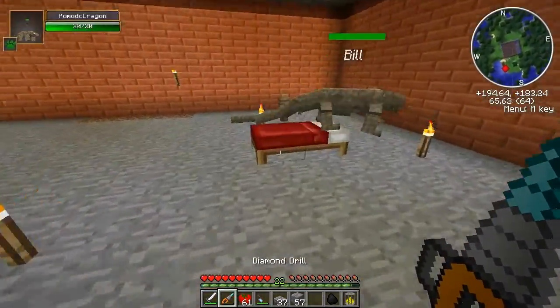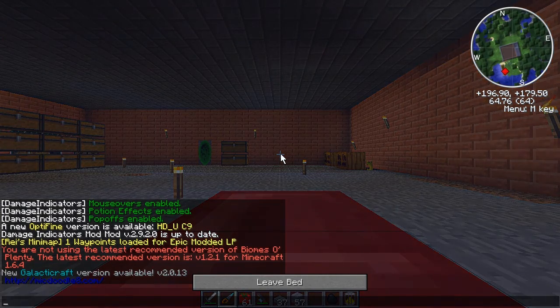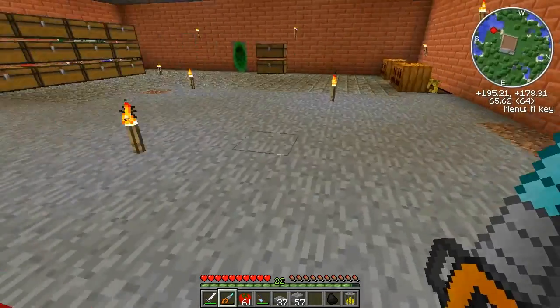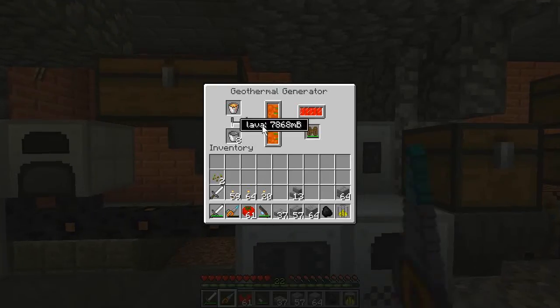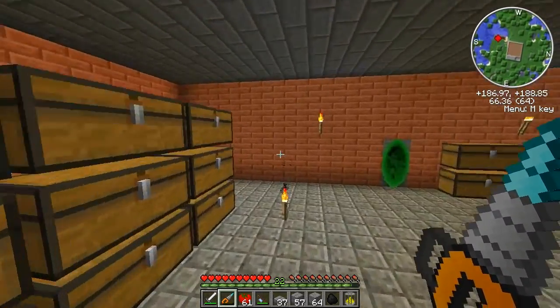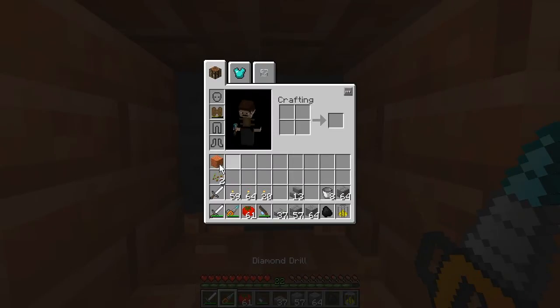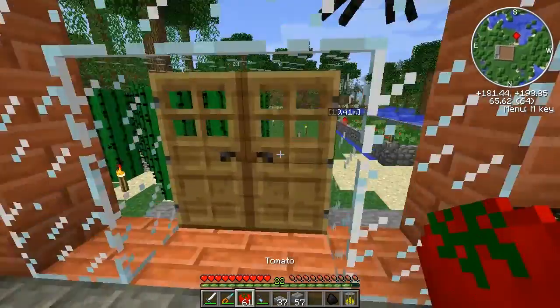Either make him shut up or I'm just gonna sleep. Well, either way, I'm gonna have to make him shut up because he's not a night creature and he won't burn in daylight, which is freaking annoying. Okay. What is going on here? Backpack powered. Boom. And just break a piece of the wall so I can recharge it. And let's go make that little idiot shut up.